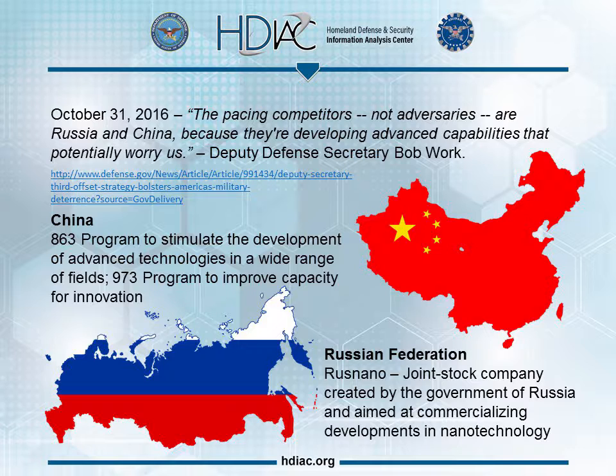The interesting thing is we know that China and Russia have brokered many deals between each other regarding nanotechnology corporations and developments. And in fact, at one point, RusNano had actually solicited Chinese investors to invest in the company. So this is a very real partnership that has been developing over several years. And if you look at how scientific innovation is often used to develop military capabilities, therein lies the potential problem of us kind of living out the scenario that Secretary Work has described.